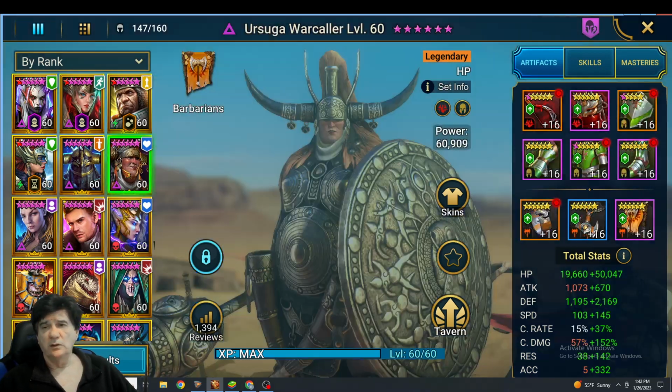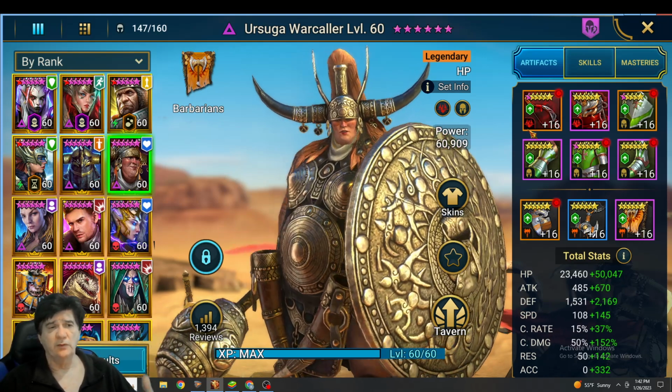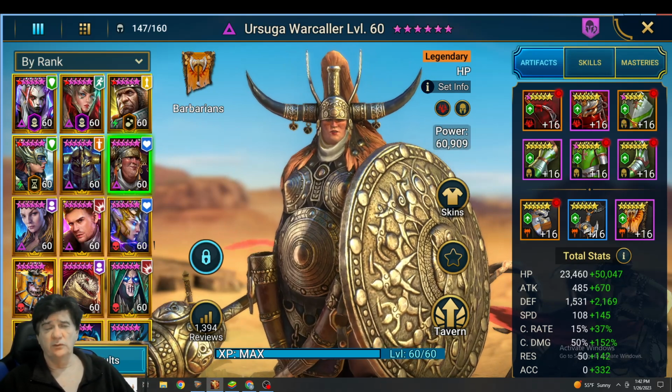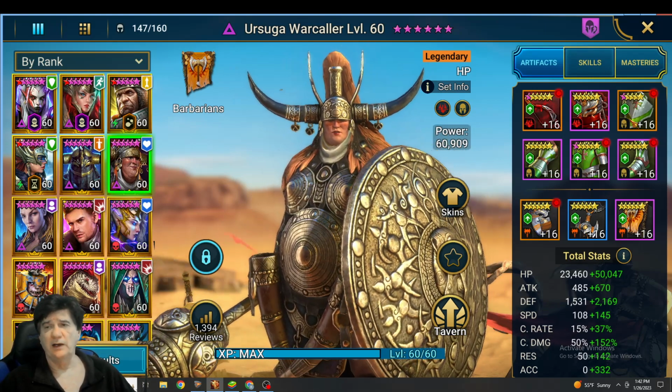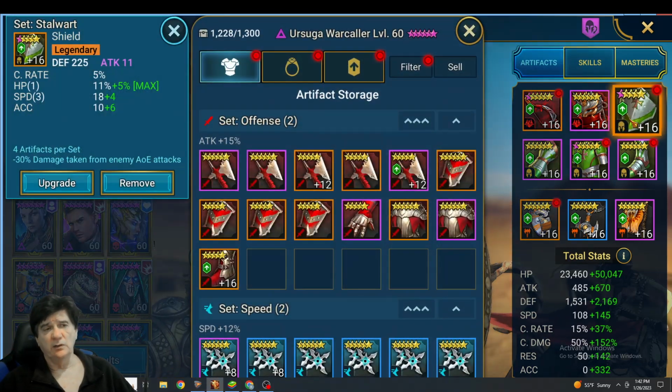But now you look, I did a few for Warcaller. I use Warcaller everywhere. I use her in Clan Boss, Hydra, and Doom Tower. I've used her in dungeons, but usually on the level 20 dungeons I can just use a bunch of nukers. I've got such strong nukers to just fly through them, and I don't need a support character. But if I was running a bunch of the level 25s, I would.